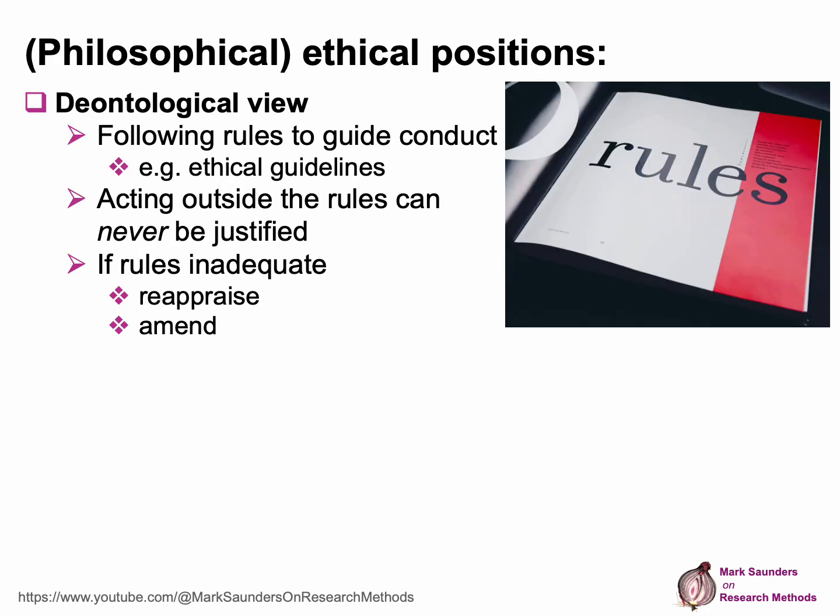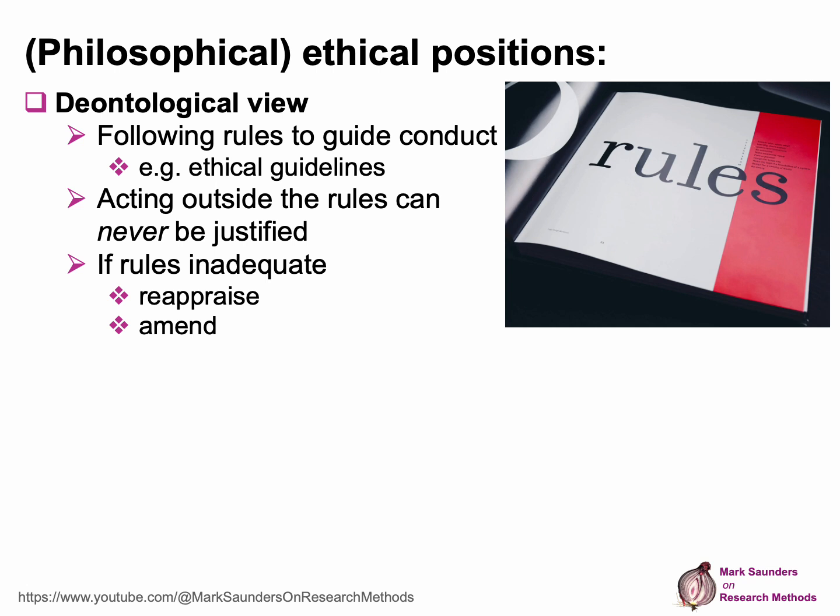When we talk about researcher ethical positions, there are 2 main ethical positions. These are sometimes called philosophical ethical positions. The first is the deontological view, and this is about following rules to guide our conduct. So this is saying these are the ethical rules and we follow them. Here are our ethical guidelines or our ethical conduct. And within the deontological view, acting outside these rules can never be justified.